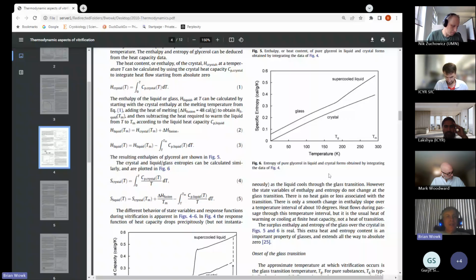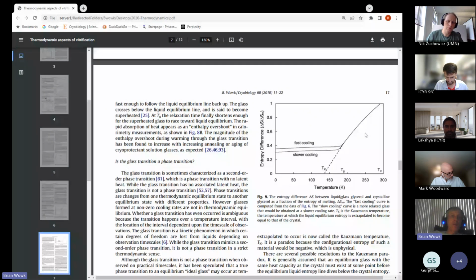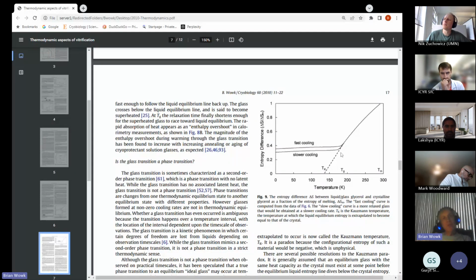Say you do a DSC experiment, and well, this is actually integrated heat capacity, or actually this is entropy, but the same concept pertains: if you cool fast, you'll measure a higher glass transition temperature than if you cool slowly. So the glass transition temperature you measure actually depends on your cooling rate.